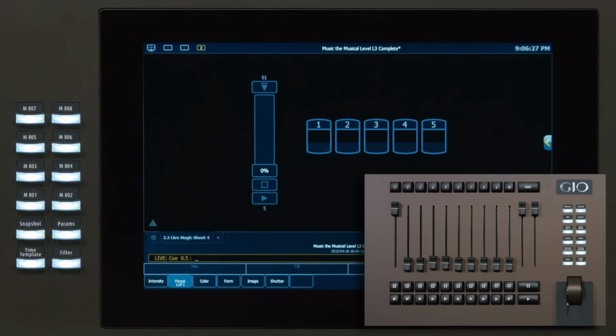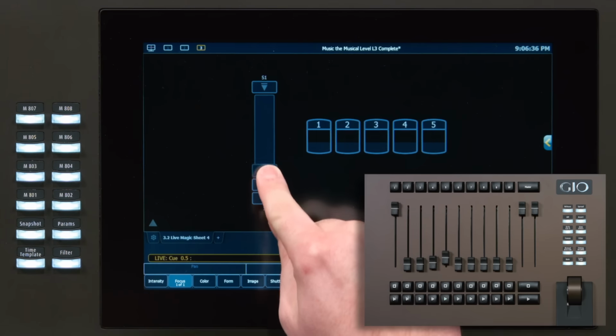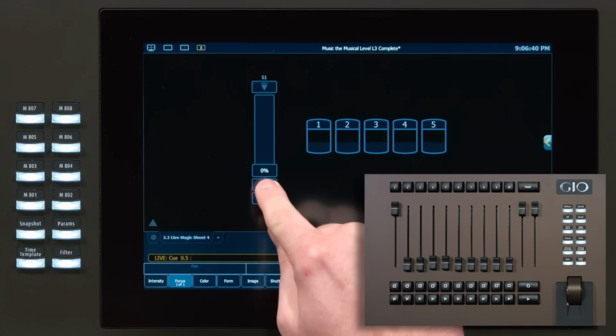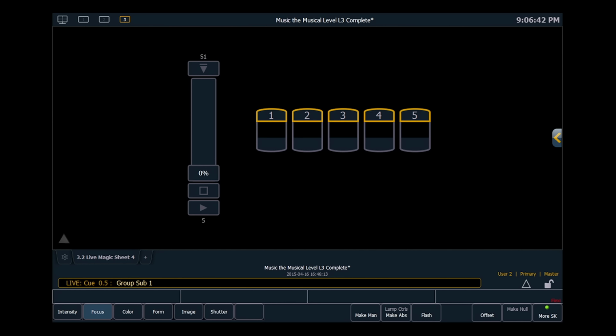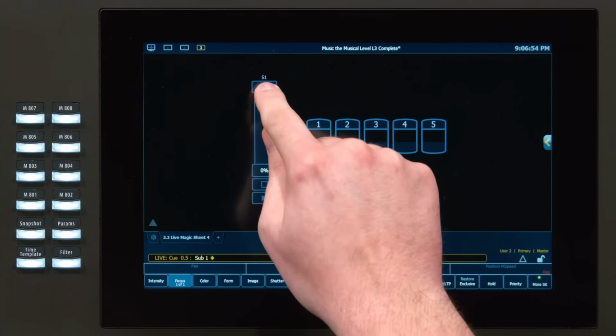One exciting Magic Sheet feature we've added is the ability to put a fader on a Magic Sheet. In this case, I have Submaster 1, and as I bring that up, it's controlling that Submaster live. And I still have the same buttons available as I would on a regular fader. So in this case, the top button is Group Sub 1 when that fader is down. To configure that, I can map the Submaster live by hitting the load key.